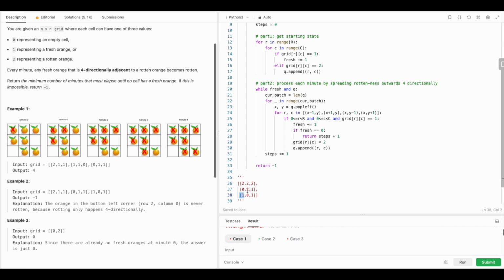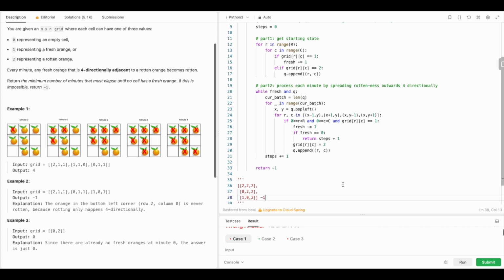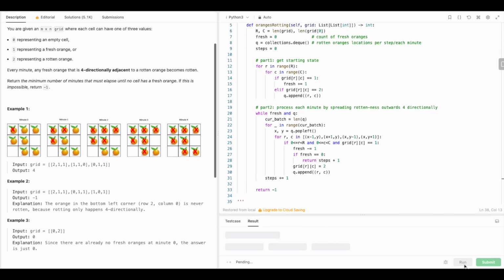I see, and this is safe. All we do is make that rotten, and that's in the new queue, and then in the final queue state, we do that. And this one is safe, and this is where we return -1. Okay, that makes sense. Let's see if this works.